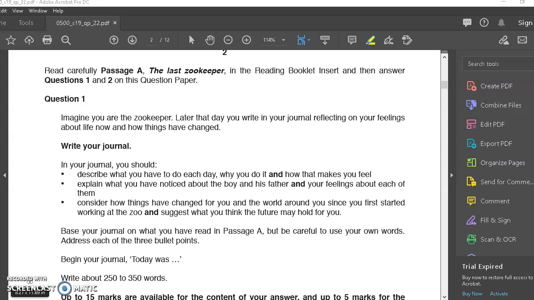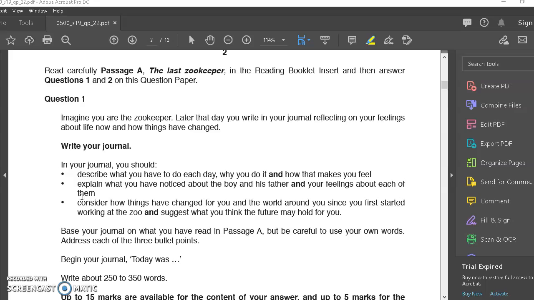Before we start, as a general rule of thumb, because I don't think I mentioned it in my previous video, you should try and find 5 bits of information for each bullet point. That's 5 explicit ideas. Generally, for the last bullet point, you will more than likely be required to infer based on what you have read throughout the text, and your inferences, of course, will be based on the whole story.